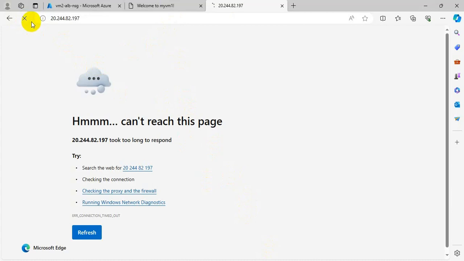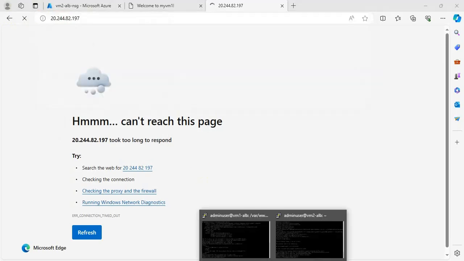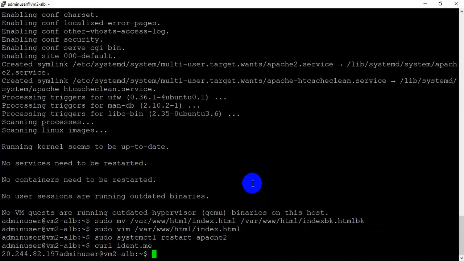It's taking some time because I just changed the inbound security rule, so that's why it is taking some time to show the page from the internet. The video is a little bit lengthy, so for creating the Azure load balancer, I will create another video, where I can show you how to use the Azure load balancer for the two different application instances.